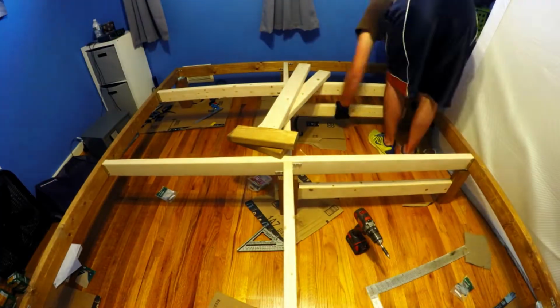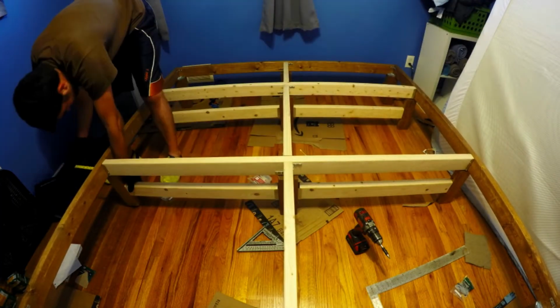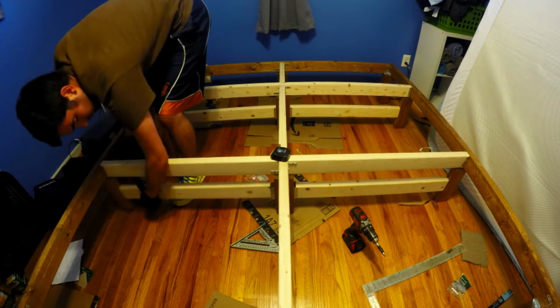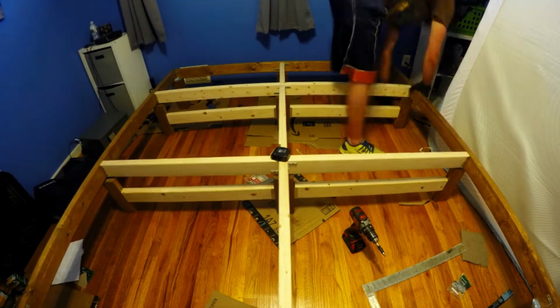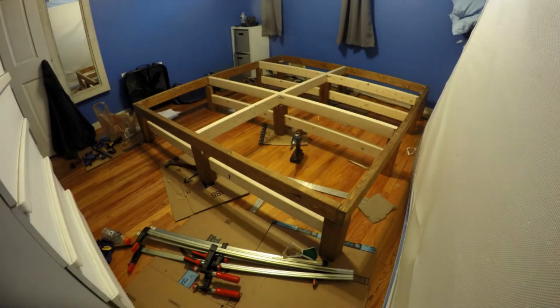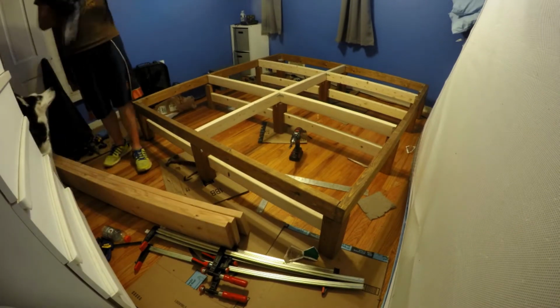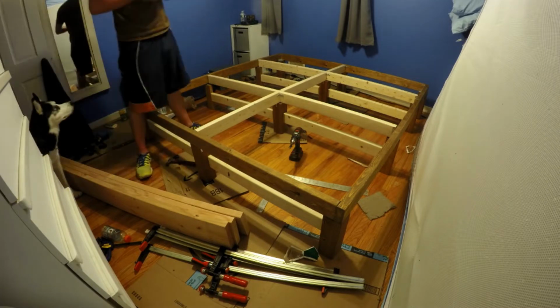Now we do, so now we can cut those lengths. After a quick test fit, you'll see that I go back out and I retrim both of the ones on the left side. As I said through several of the first episodes, dry fitting everything repeatedly is going to be key to getting the perfect fitment that I was looking for. And now that I'm happy with the fitment and the flushness to the outside face on both the left and the right side of the bed, we can move on to the next portion, which is mounting these sideboards around the entire perimeter of the frame.